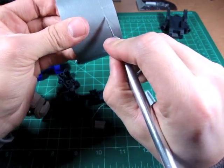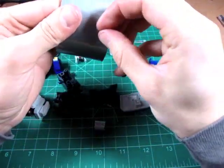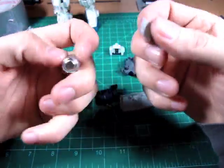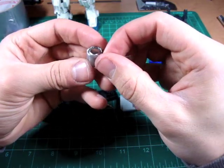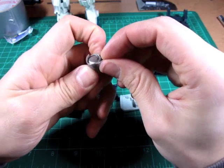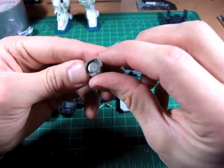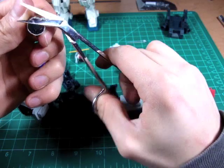That piece wasn't big enough, so I'm going to cut another piece long enough to wrap around the entire battery. I'm also going to fold it over the negative side of the battery. As you can see, there's a ring around the outside of the battery which is the positive part. Just to be cautious, I'm going to tape over this little ring so that there are no shorting issues moving forward. On the positive side I'm just going to trim off any extra.